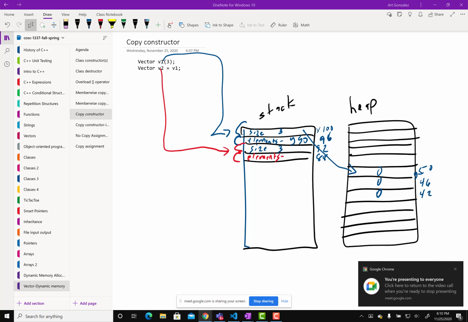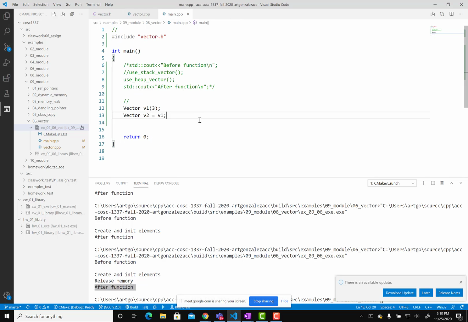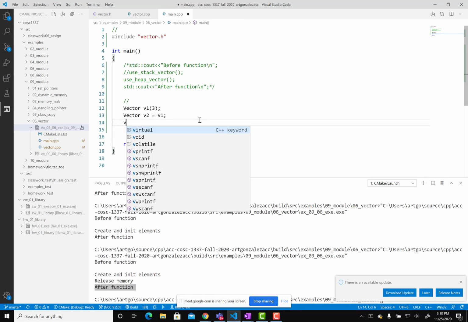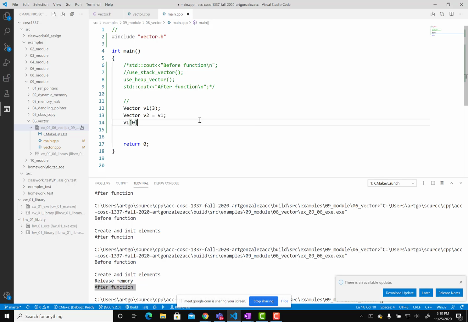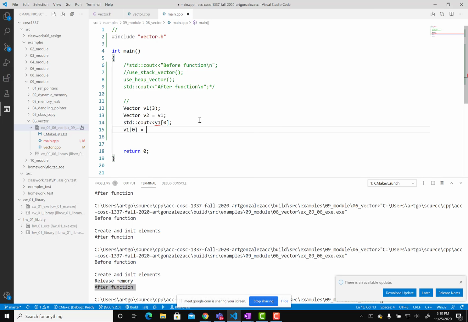So we have to write some more code, and we will overload the subscript operator. Okay, so what I mean is we need a way to make sure that this code is valid, like that we can say cout v1 of 0, or we can say v1 at element 0 equals something. So we need to make sure that we overload the subscript operator, this guy.